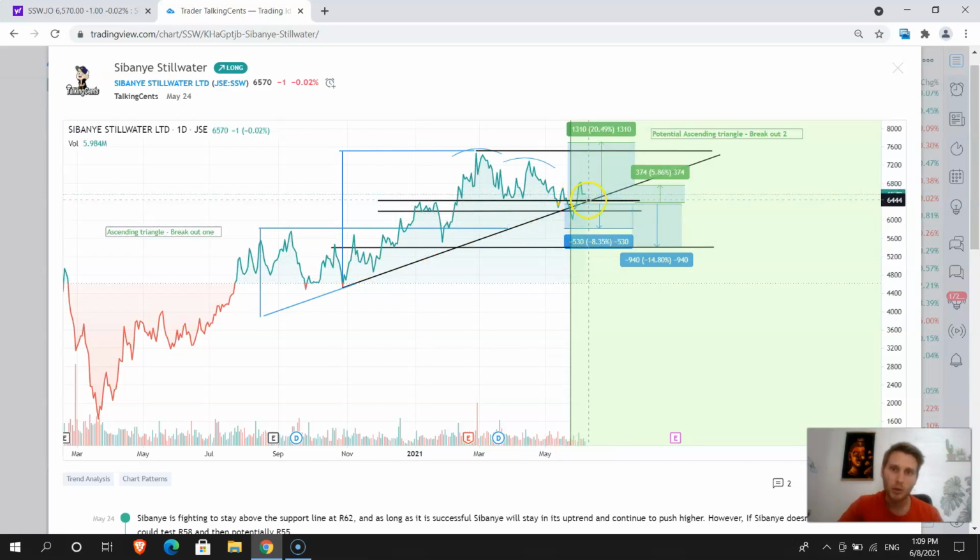So in the short term, we might still see some downwards movement, but it should hold above 64. If it doesn't, I can manage risk to the downside with my stop losses. But long term, Sibanye is a long-term play for me, and I believe it's going to push up. So I'm going to put that aside, just showing you how I use technical analysis to help me.